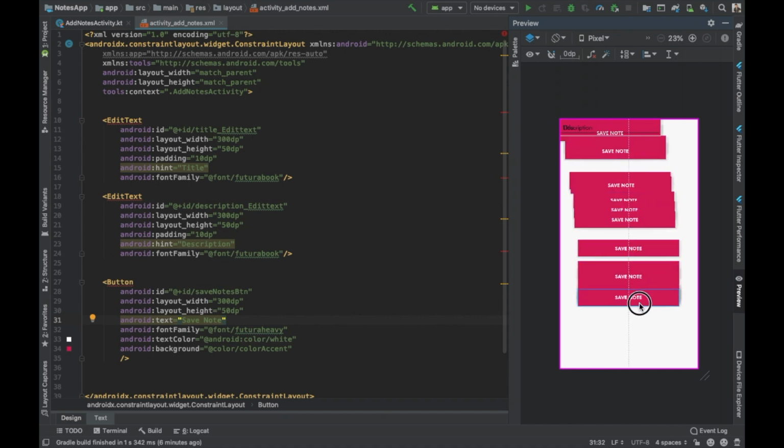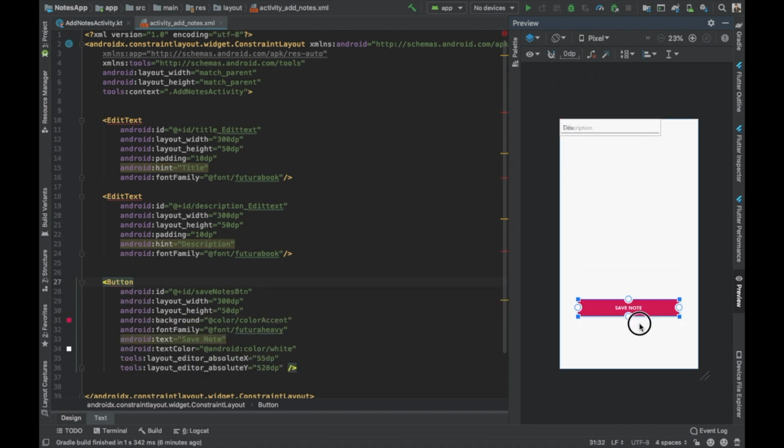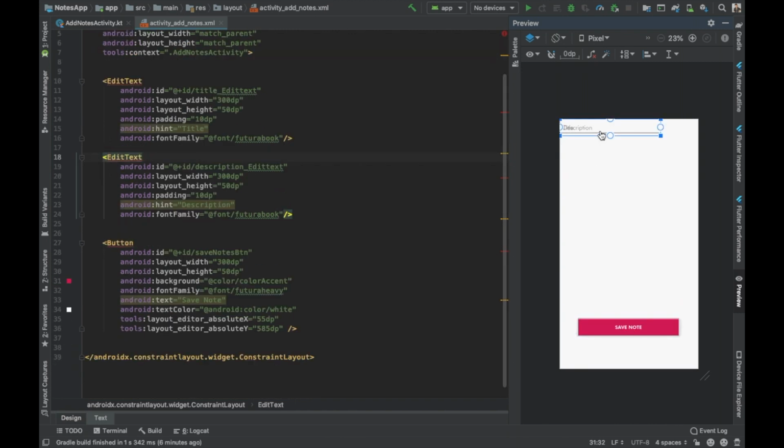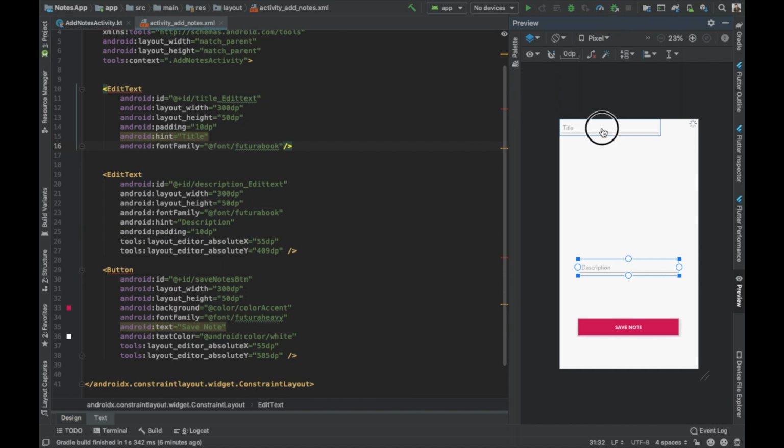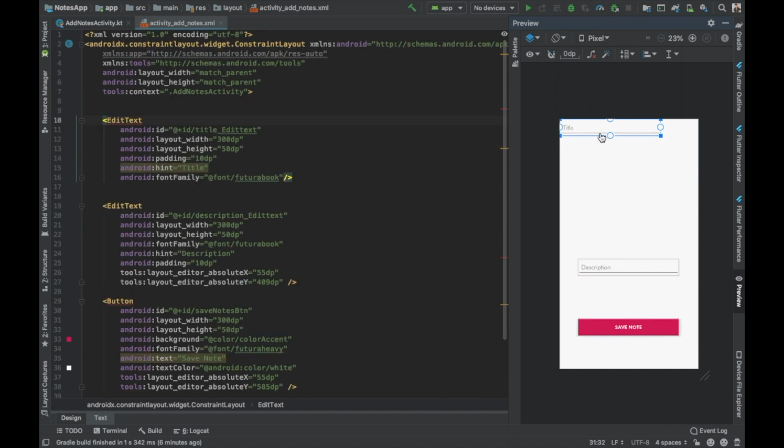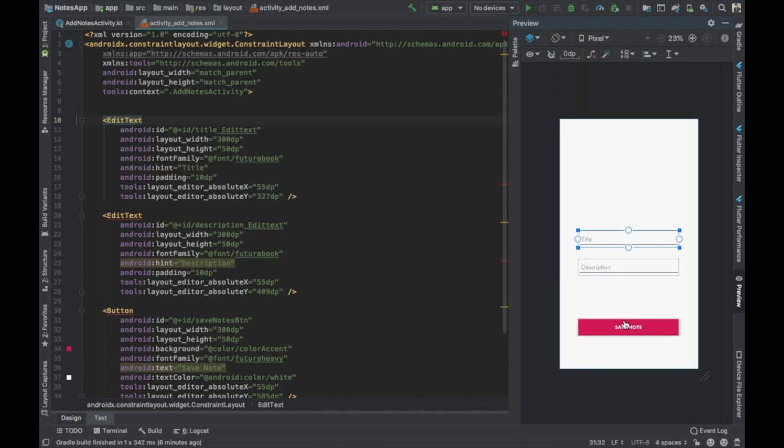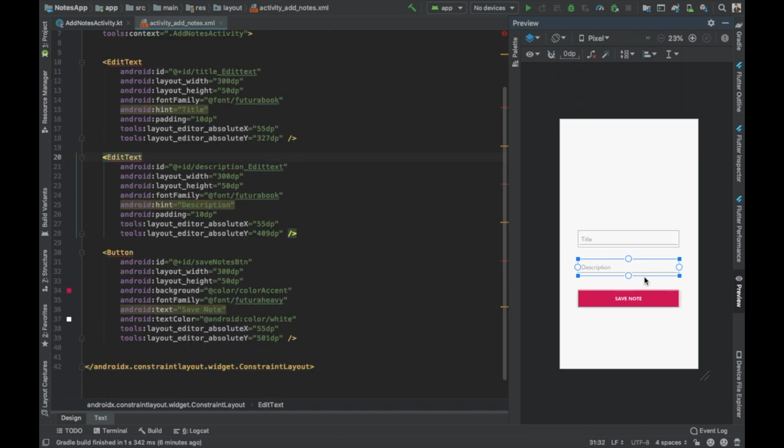So I'm gonna drag here, drag it to here. Okay, now we have to select this 3 and click infer constraints.